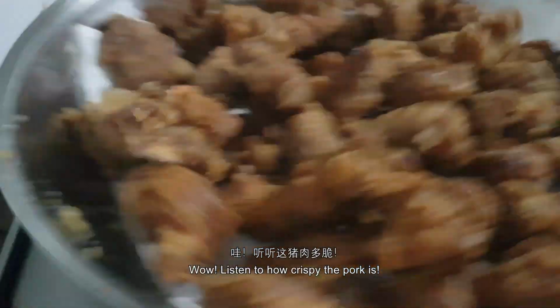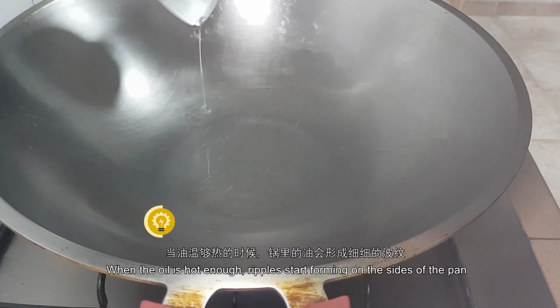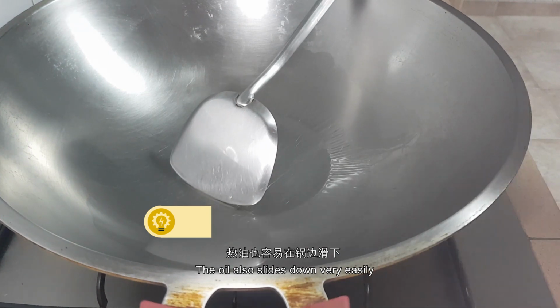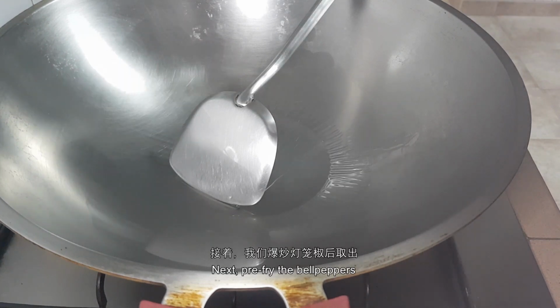Wow, listen to how crispy the pork is! When the oil is hot enough, ripples start forming on the side of the pan. The oil also slides down very easily. Next, pre-fry the bell peppers.